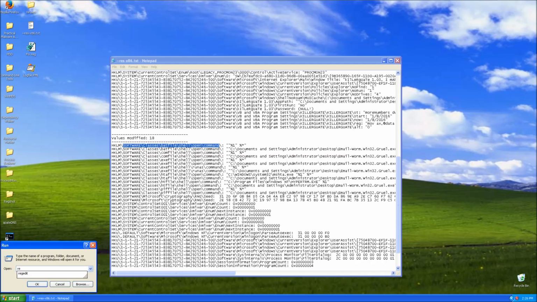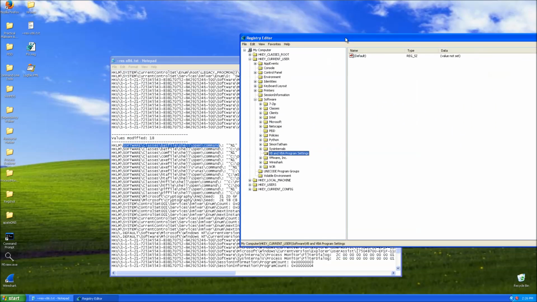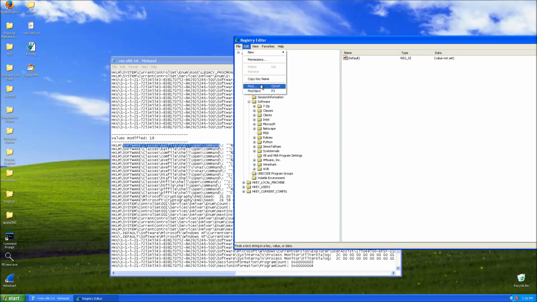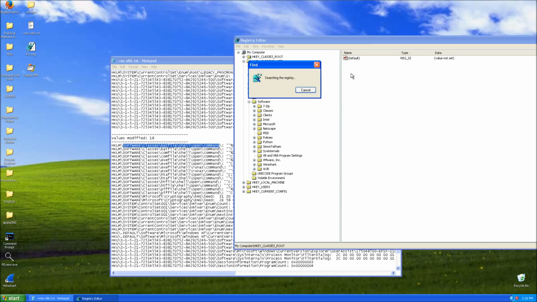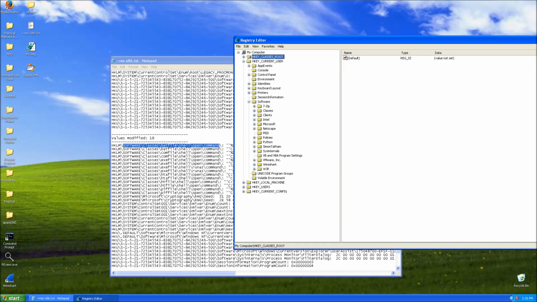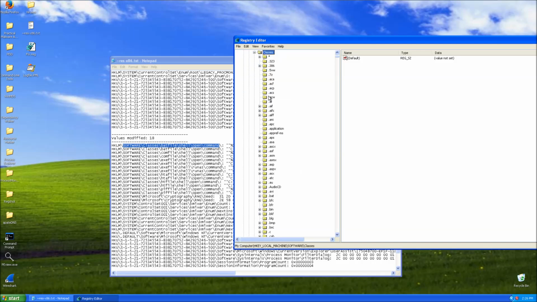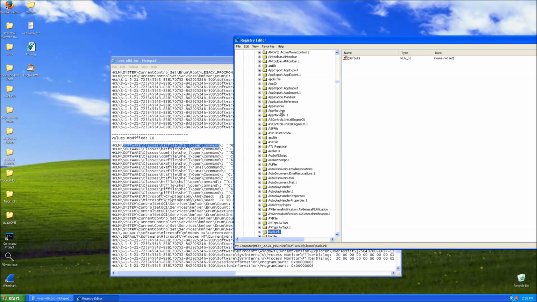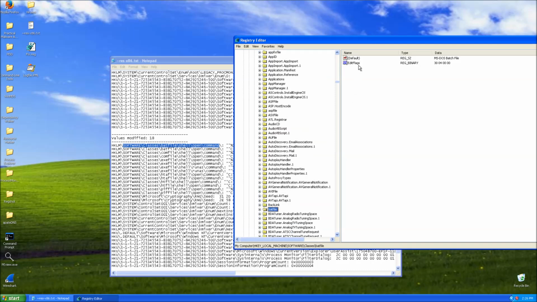Let's go to regedit and local machine, software, classes, path file, shell, open, command.